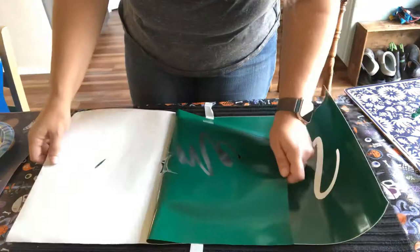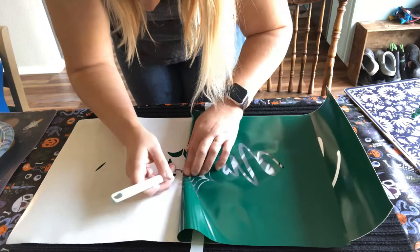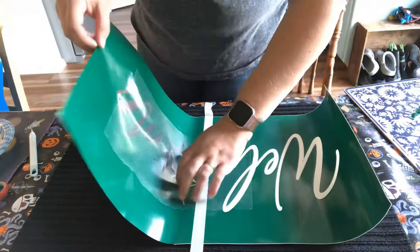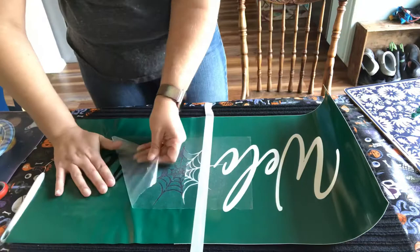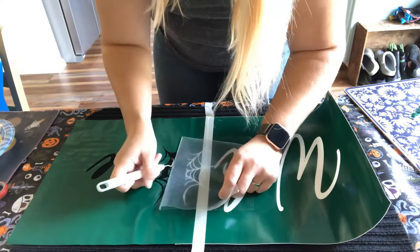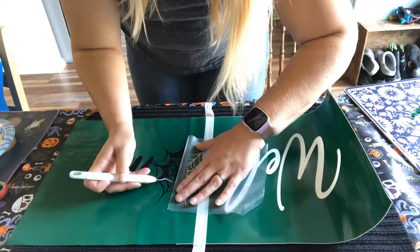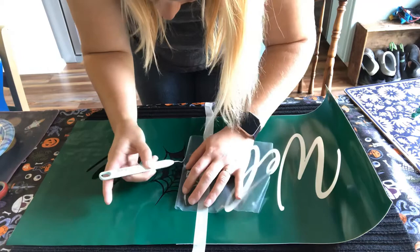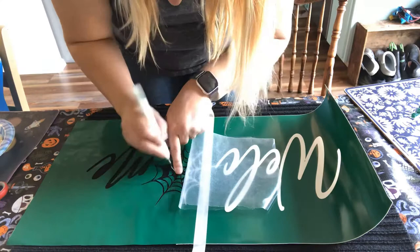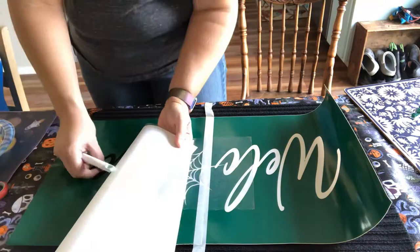This design I just printed it off and cut it out using my Cricut, and here I used just a little bit of transfer tape to keep all the little pieces of the spiderweb together, but it didn't work out too well and I still had to take some off and move them around. If you had a simpler design with just a regular word like 'welcome,' you probably wouldn't even need the transfer tape, or if you had a thick store-bought stencil it would be easy.